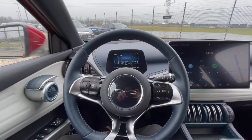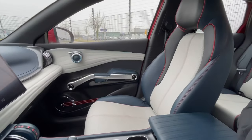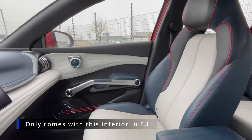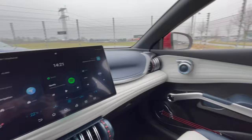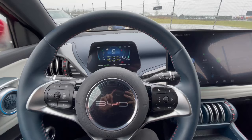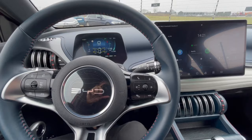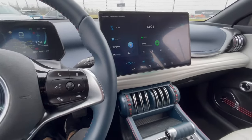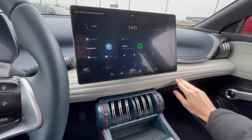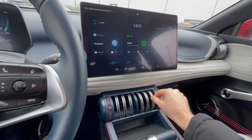The interior of the Atto 3 is definitely not everyone's taste. It has an ice blue color with a gray-whitish design. The car is styled and marketed towards younger people, so it has a kind of wavy, sporty design — these patterns are supposed to look like muscle fibers, and these elements are meant to represent dumbbells or weights.